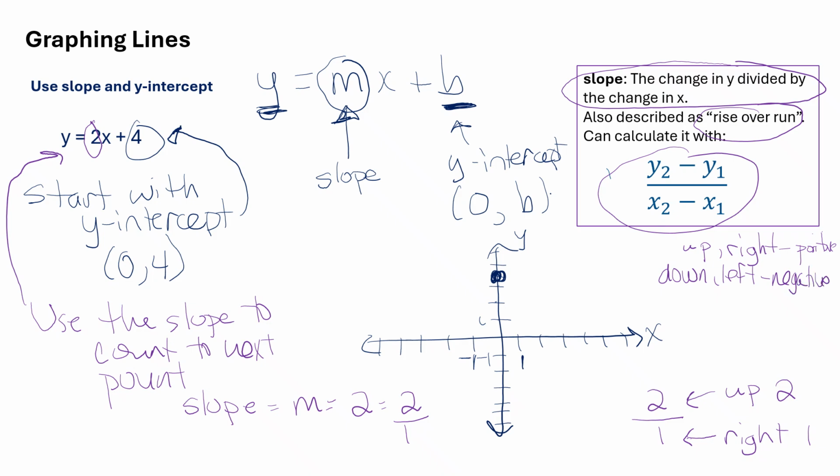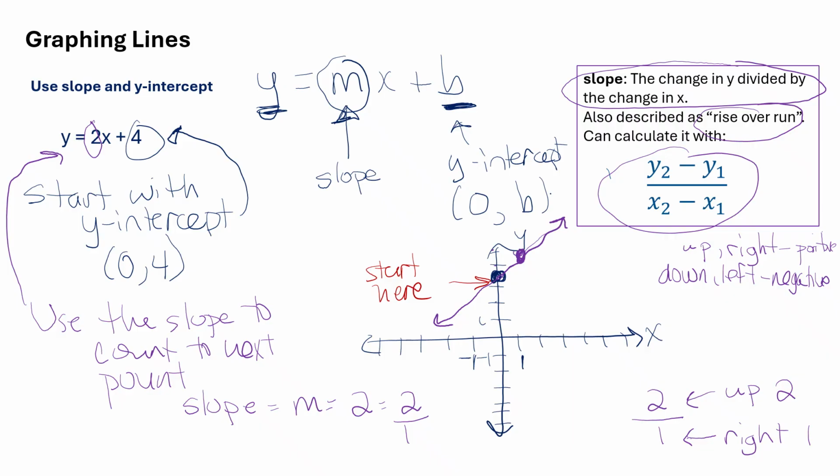So from this y-intercept, and that's the key, we're going to use this as our starting point. I'm going to count up 2 and right 1. So I'm going to go up 2 and 1 to the right, giving us the exact same point we had in the other graph. And again, you wouldn't necessarily have to find the exact same points. The key is that the line that's determined is the same. So when I connect those, and I apologize, I don't know why this is not drawing a straight line on my screen, but you would connect those with a straight line.